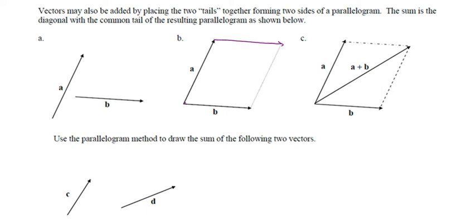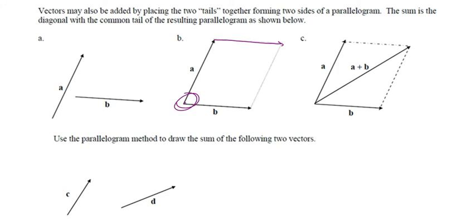The way we can think about this, so the first one we thought of as a displacement, right? Because you move it, and you say, well, you're walking here, and then you're walking there. That you could do. The second one here, think of as like an airplane flying, and here's the wind blowing. In that case, it's really acting on the same object, right? So we need to draw this as a parallelogram, as opposed to think, well, okay, airplane flies here, then wind blows it there. It doesn't happen in real life, right? What happens is the airplane actually moves along this path. So if these were velocity vectors, the airplane's flying with this velocity, wind's blowing with that velocity. Here's the resultant velocity, right? It's the vector sum.